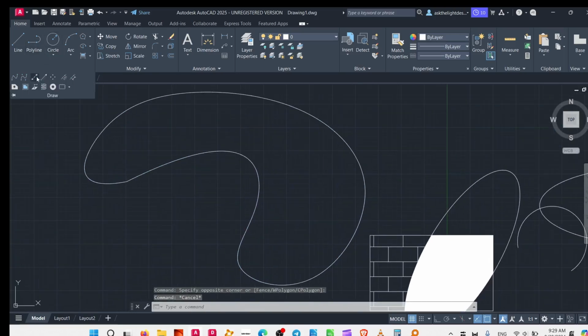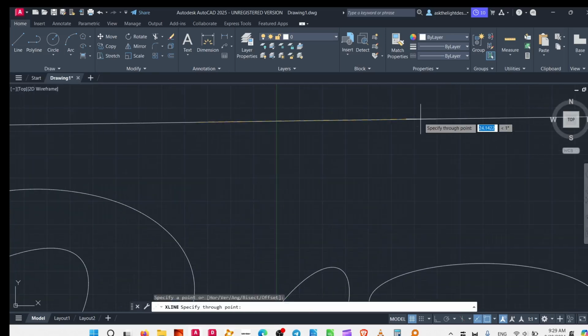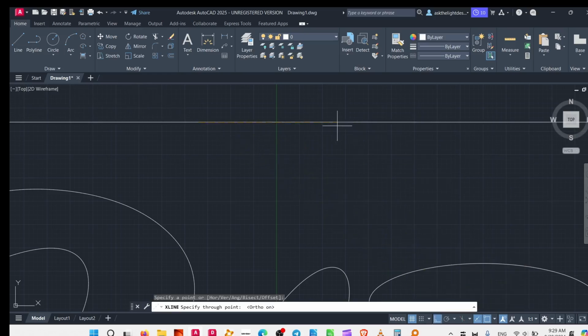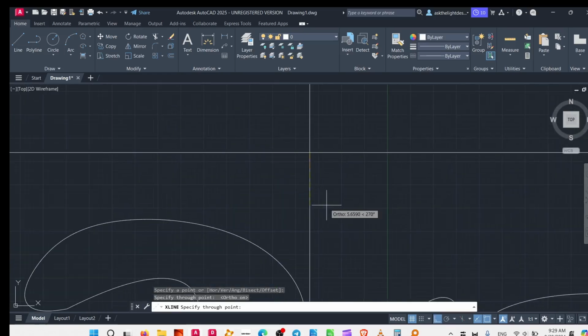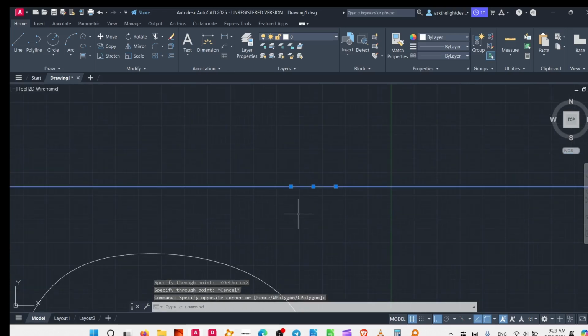Then you have the construction line, and this is one of my favorite commands because it gives very good utilization, especially if you want to create something which will keep going, for example streets and roads and things like these.